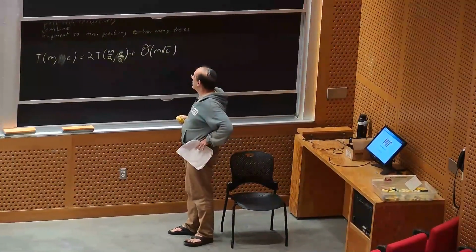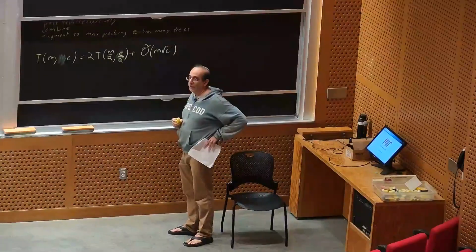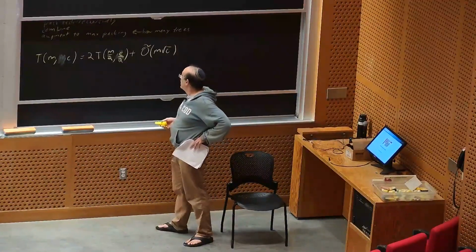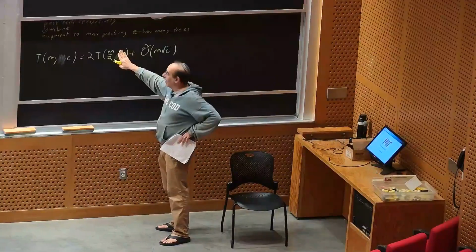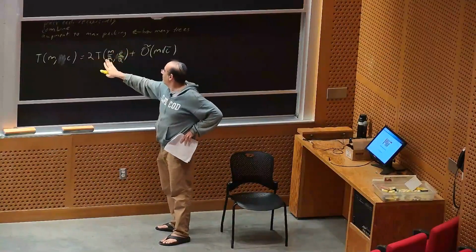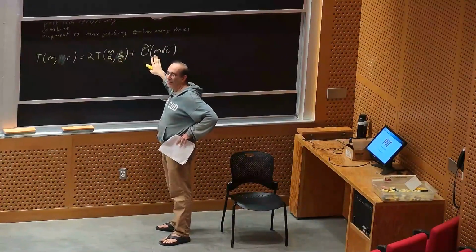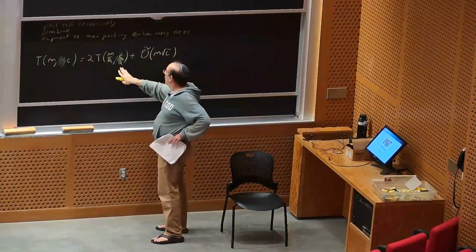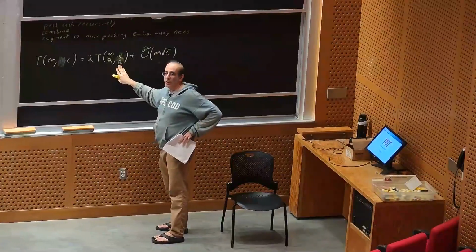So then the only question is, how do you solve this recurrence? And I won't crank through the details. I will simply observe that if we ignore the C, we have 2 T of m over 2 plus order m, which is like the quicksort recurrence. It would suggest an order m log m kind of thing, right? But in fact, we have a second parameter which is also shrinking geometrically.